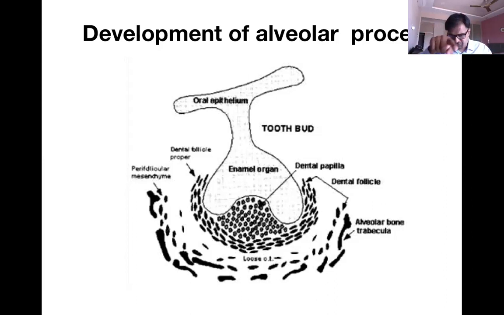The innermost starts forming the cementum on the root surface, whereas the one which is in between both of these starts forming the periodontal ligament fibers. So that's how the alveolar bone formation starts. The formation of alveolar bone starts at the time of the development of the periodontal ligament. So all these three of them form together after the formation of the crown or the enamel formation is completed.